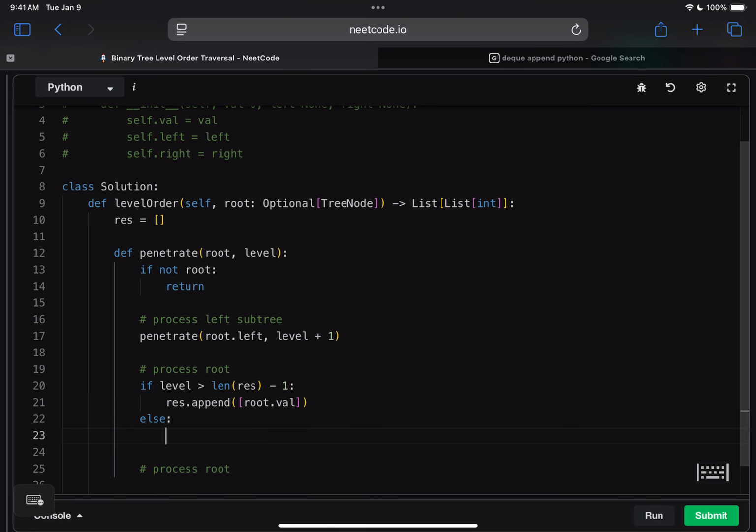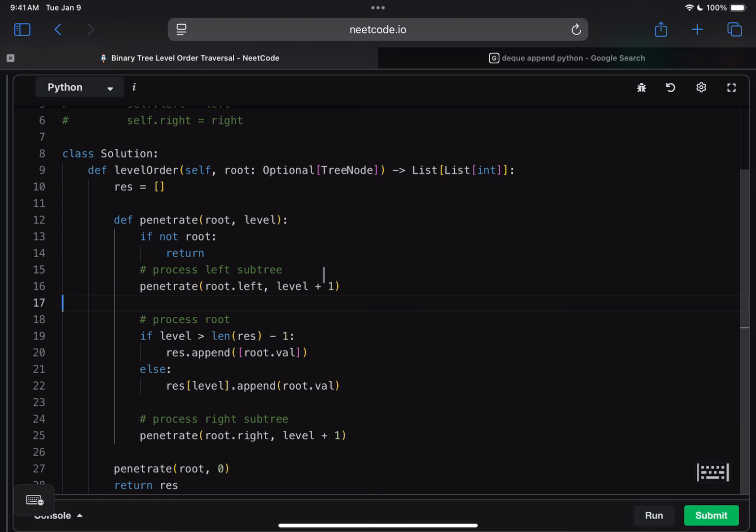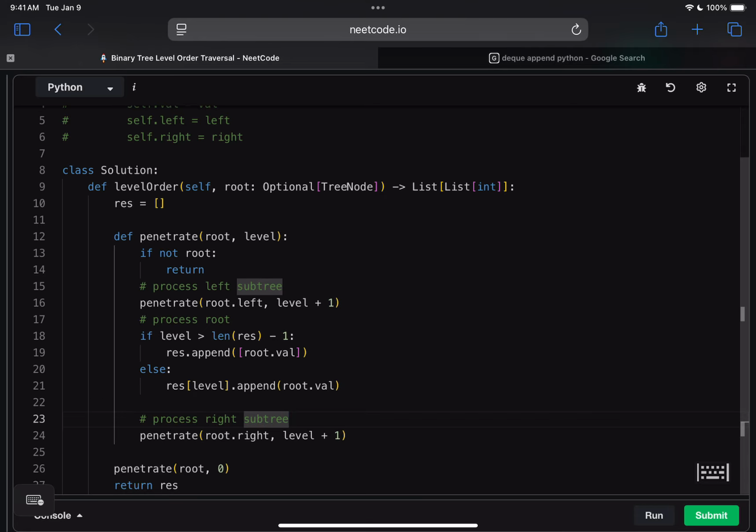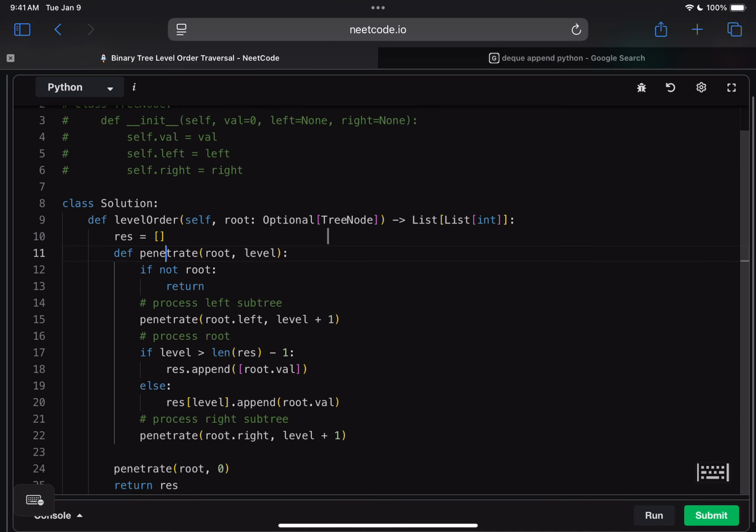Otherwise, we can say res[level].append(root.val). Ooh, and then this should be the right subtree right here, and this is just doing it again on the right subtree. Okay, I don't think we need all this extra space. Okay, and I think that's it.